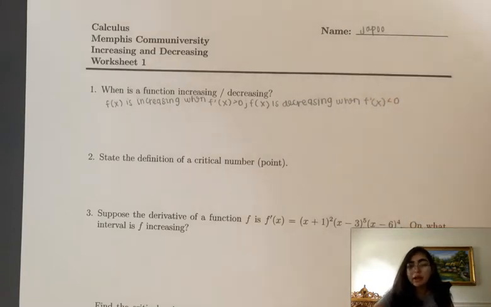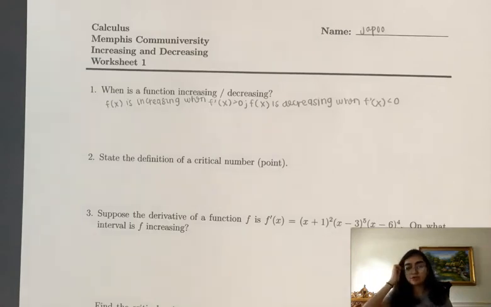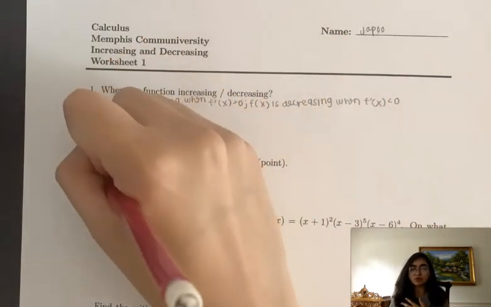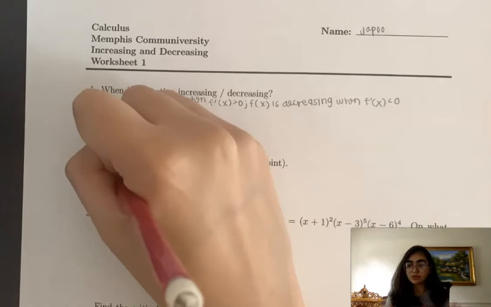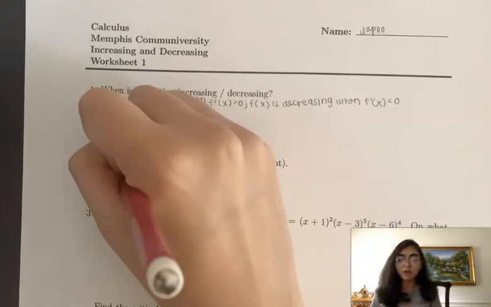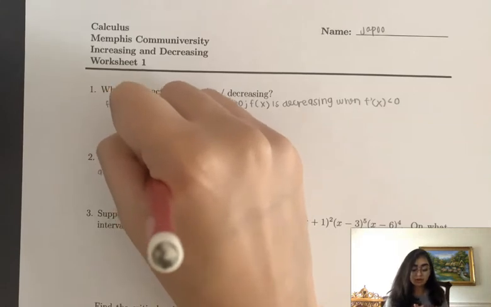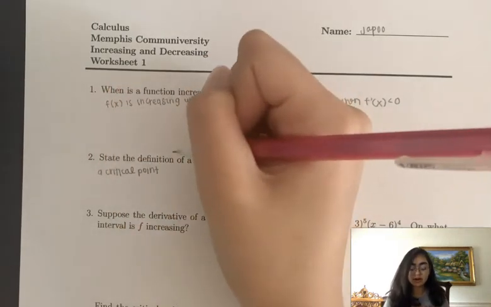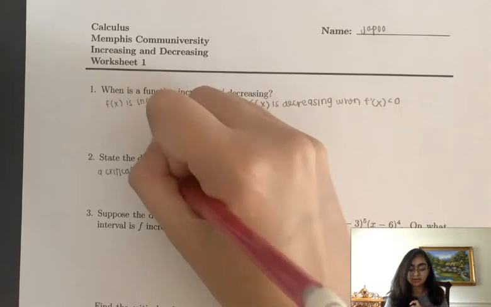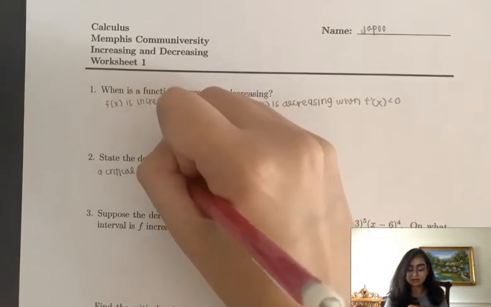The other thing we're going to talk about today is how to find where a critical point of f is. Again, we're not really going to draw the function itself. We're going to draw the derivative of the function, f prime, or the slope of the function. And a critical point or number is where f prime of x equals 0 or does not exist.